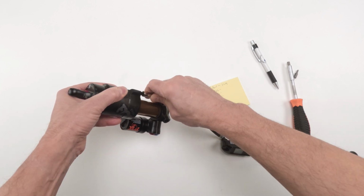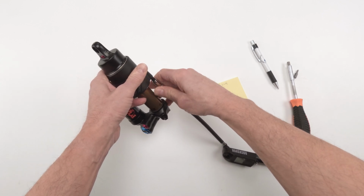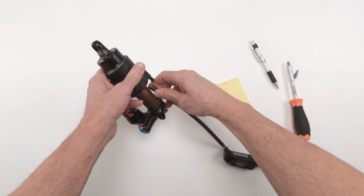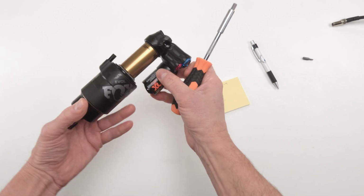Okay, done. So now we take this out. Next, we write down our settings for our knobs. All right, now, when it comes to the knobs on the X2s, man, these things are super sensitive. You really got to be careful with them, right?